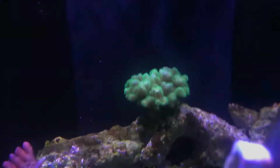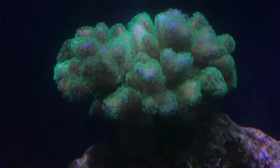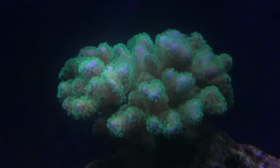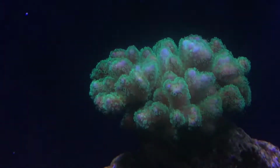The stylophora, it's just loving life up there. It's got its polyps extended way out, blown around in the flow. And when I feed, the polyps get about twice as big.